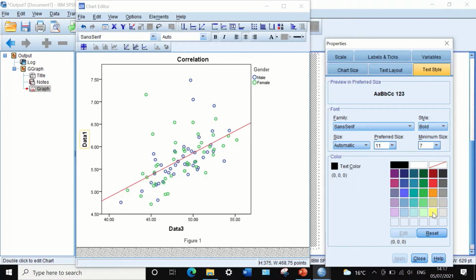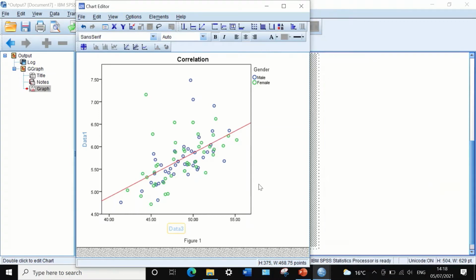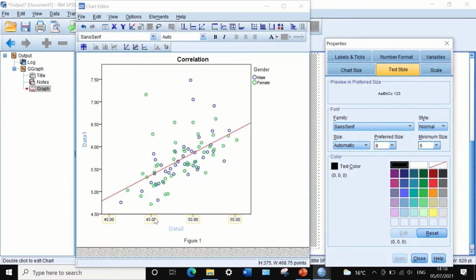If we go here for, let's say, light blue, and apply it, this will be light blue, and do the same thing for this one, light blue, and apply, and so on. And also I can change the size and change the style, whatever, bold or not bold or normal, and so on.